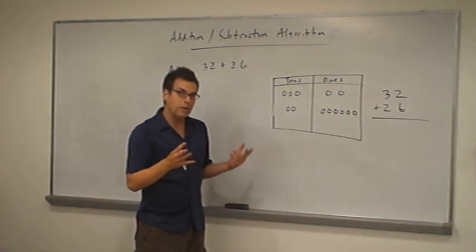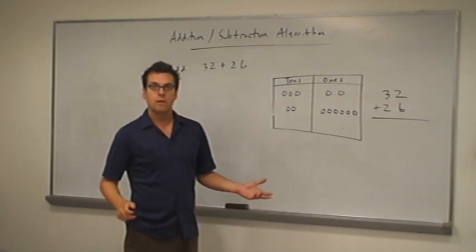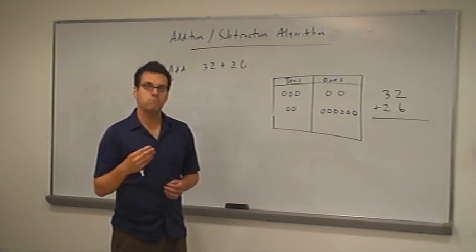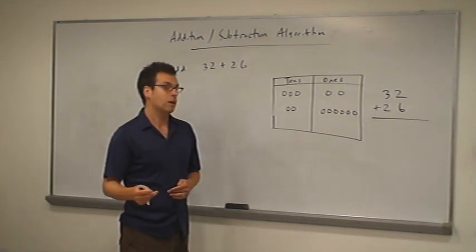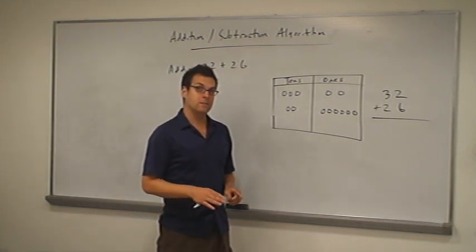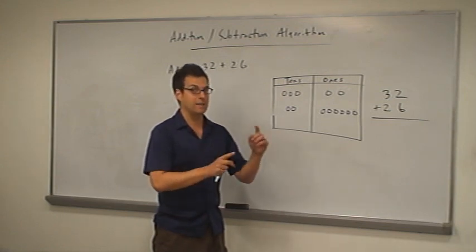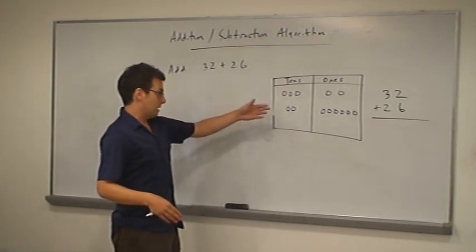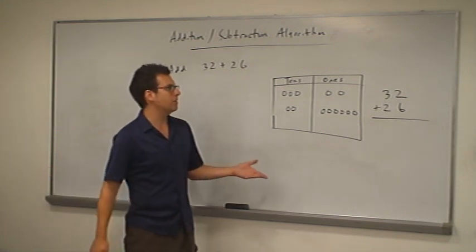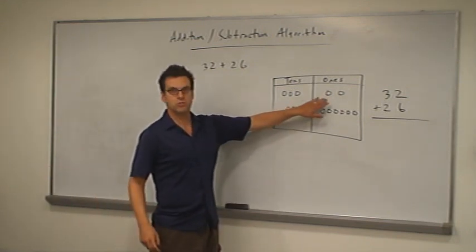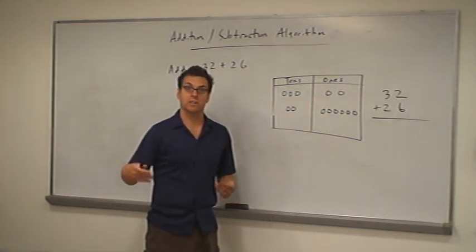And the model alone, we don't really have to do much else to illustrate how we are going to add these two numbers. The model illustrates the two main features of the addition algorithm. And the first main feature is the fact that the way that we add is within each place value denomination. So we're going to add ones to ones, tens to tens, and if the numbers were larger, hundreds to hundreds, thousands to thousands, and so on and so forth. So it's very clear here that, for example, if you have 2 ones and I have 6 ones, then together we have 2 plus 6 or 8 ones.